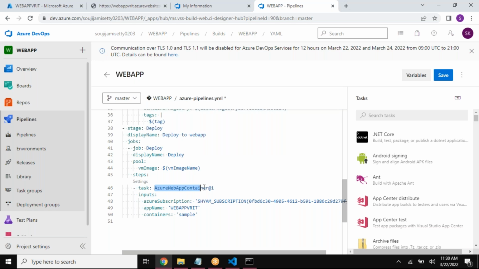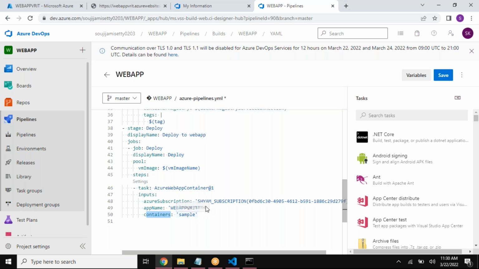This is the Azure Web App container CLI, which at the Azure level runs the things to deploy your container within my web application. It's asking for the subscription in here. This is my application name, the web application name you have in here. And here you have to mention clearly what the container name is and all those things, right?